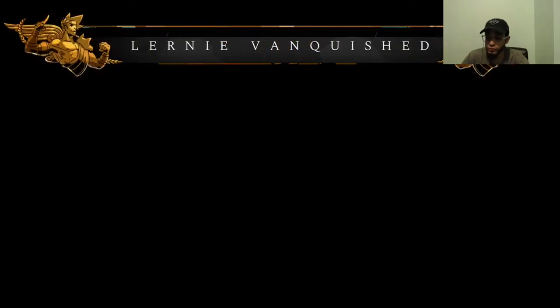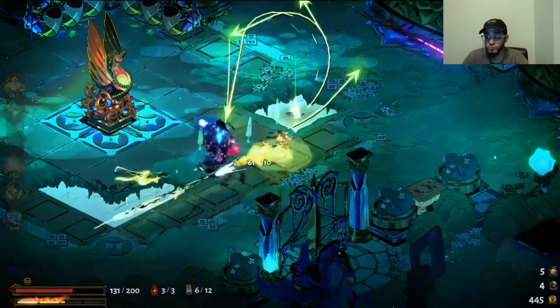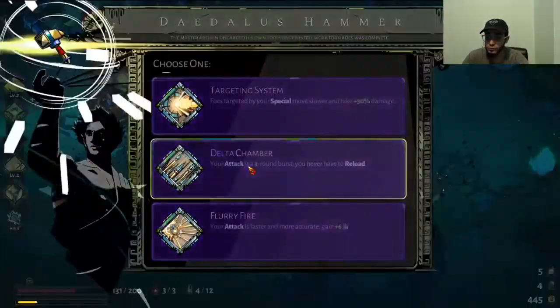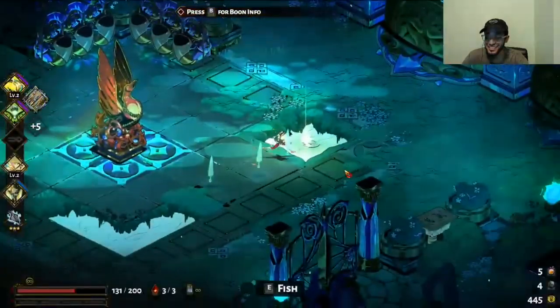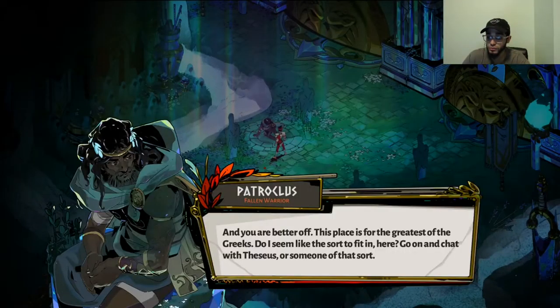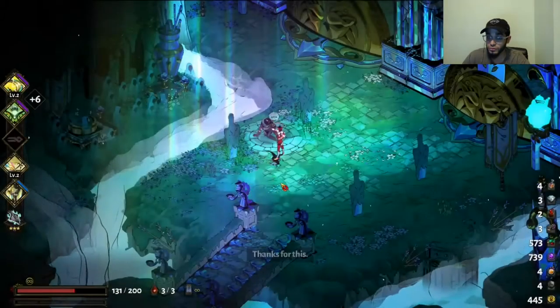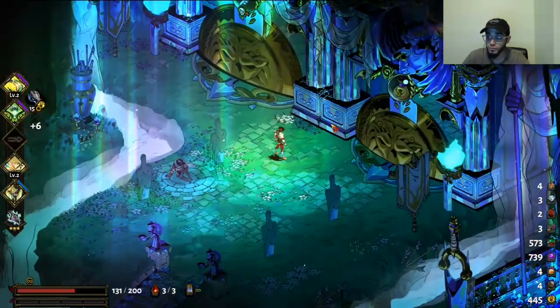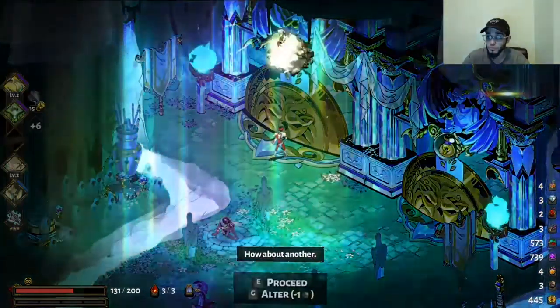So now we journey to Elysium, and as you can see, I keep the keepsake on this one just because I just want more chances of Artemis. And this right here, this is literally what you want. That's it. This is the prime ability that you want from the Daedalus Hammer. If you want the no reloading, I'm telling you right now, you want that. Like, one of the best abilities ever.